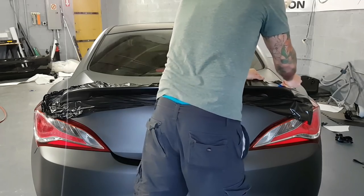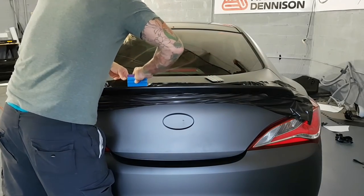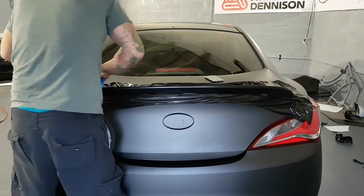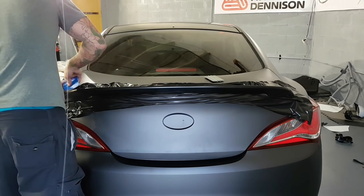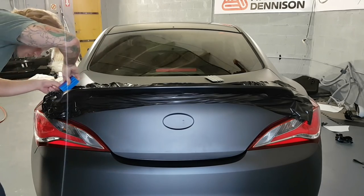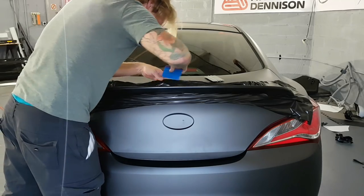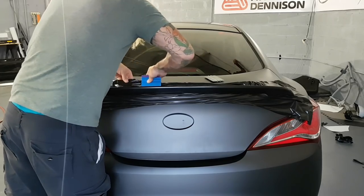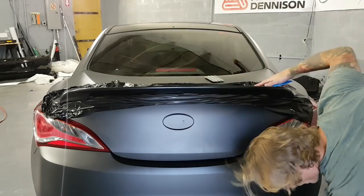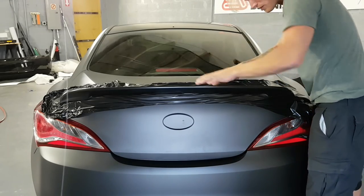Finish off this top section on this side. What I'm doing over on this corner is I'm just tucking the vinyl underneath the corner. So this is much easier to do the spoiler while it's mounted to the car. As I've mentioned in other videos, it's always a little bit more difficult to do something when it's not mounted to something.